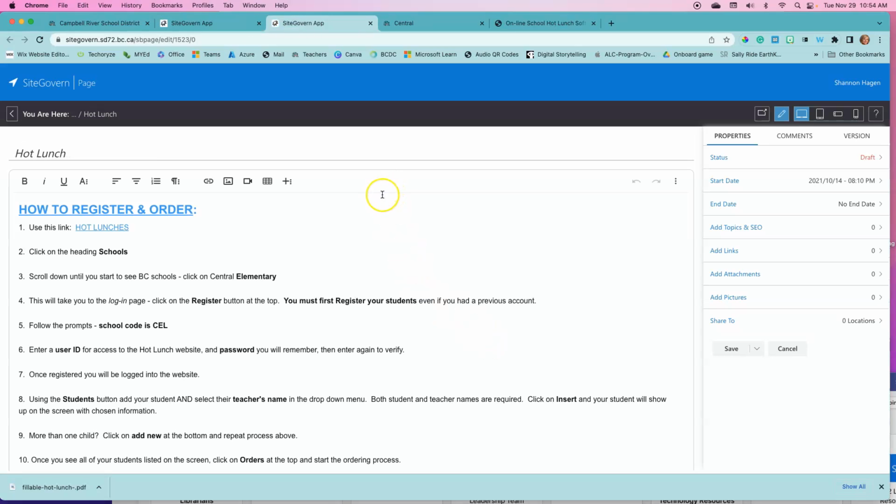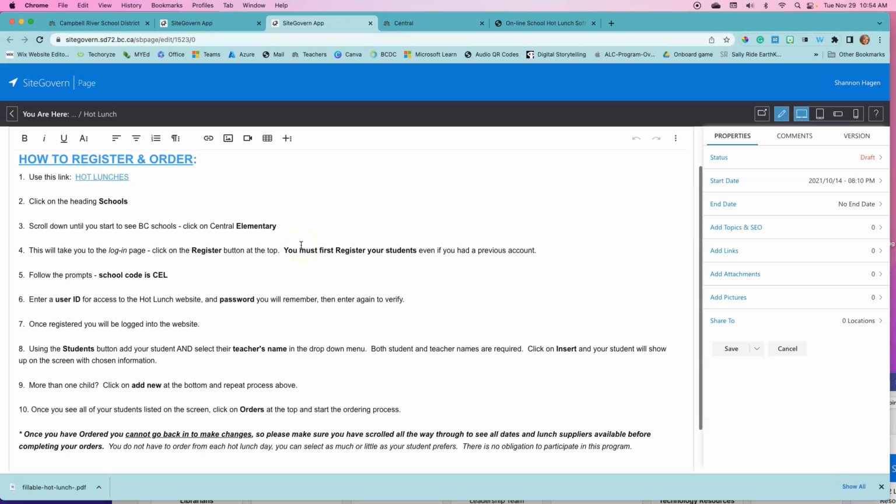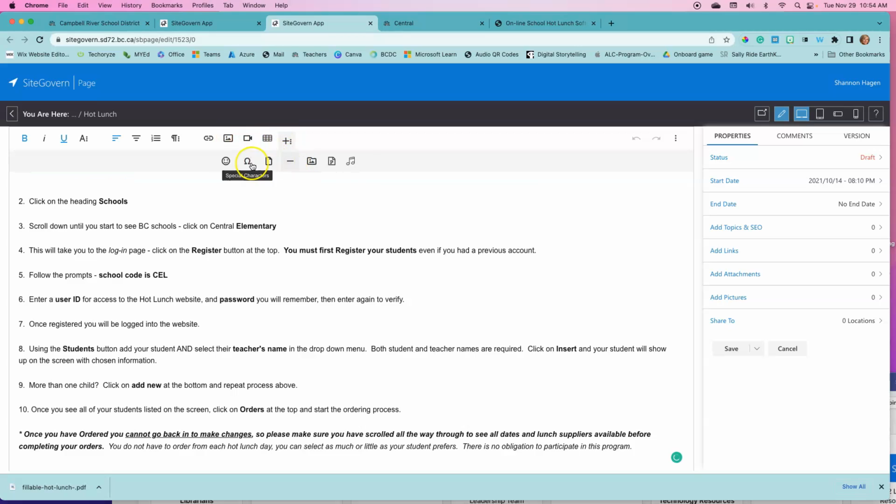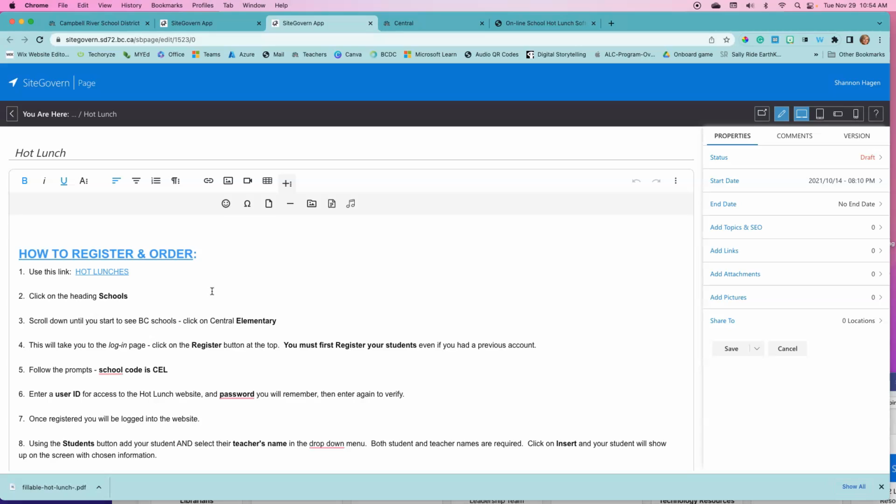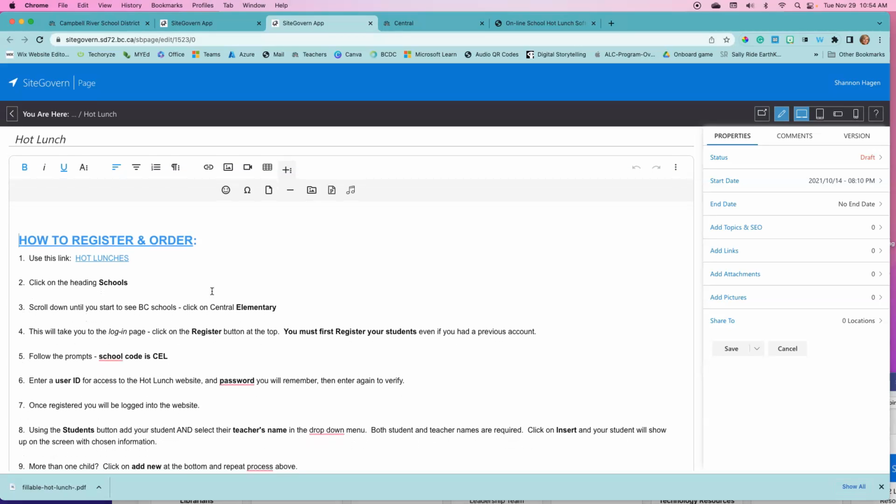Once I click on the editing icon, it brings up the editing page, which is the exact same editing page that you have seen by creating posts and events. This allows us now to edit any of the text. We can add links, we can add pictures, videos, tables, files within here, dividers, whatever we would like, using our editing toolbar itself. So here there is already information here, but I might want to include a couple of things.